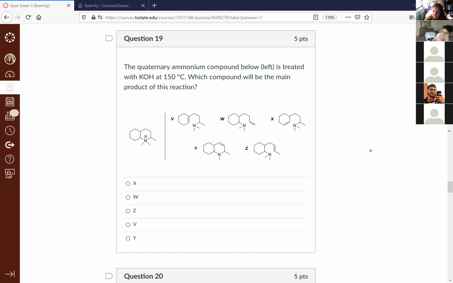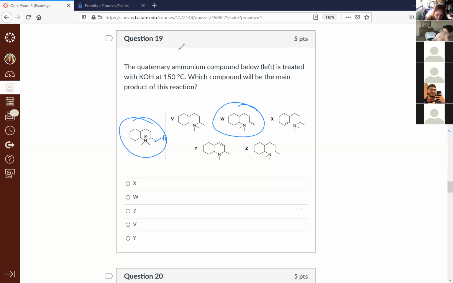So what I would do is look at the least substituted alkene here and make sure that it makes sense with the number of carbons and where the beta protons would be. So W has the least substituted alkene. If we imagine a line here, that does look like our original product. And the way that this would be formed would be if we pulled off this proton. So that actually makes sense, and W is actually the answer.